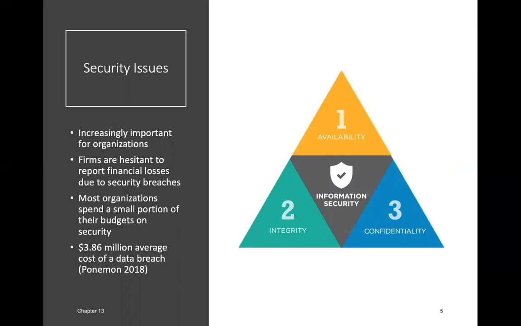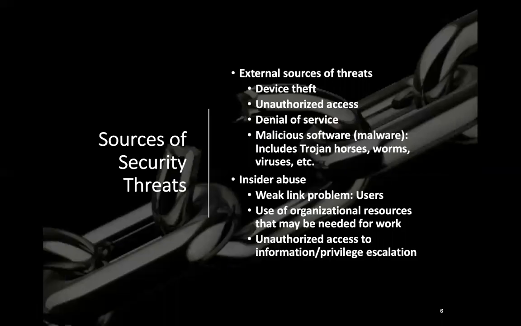Okay, so what are the main sources of security threats to an organization? And we can break these down to both internal and external. From an external perspective, what are our sources? Theft of devices, unauthorized access, so your firewalls are not configured successfully. A denial of service, DOS attacks. You may have heard of denial of service.